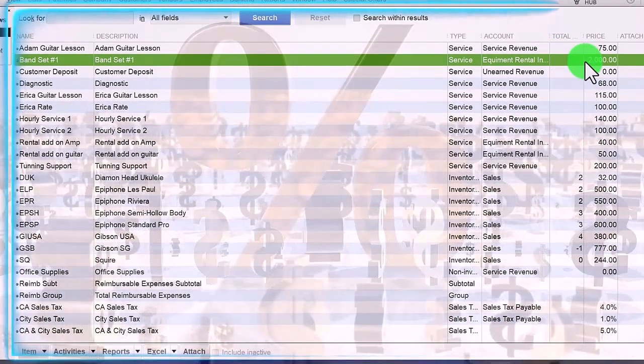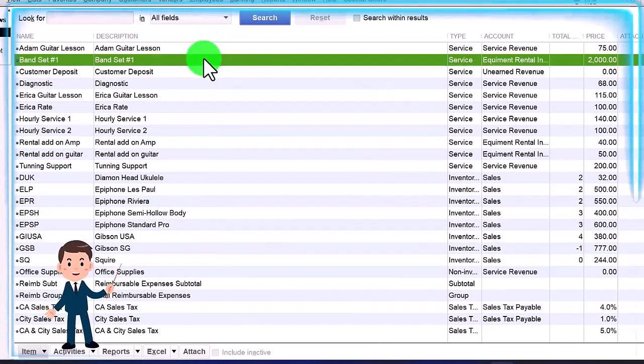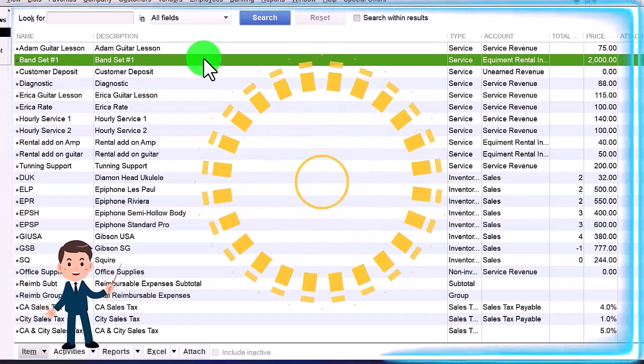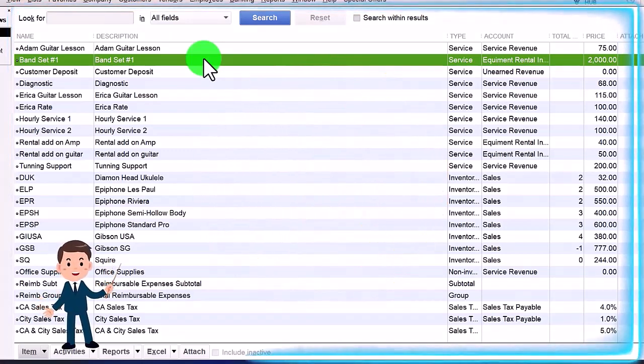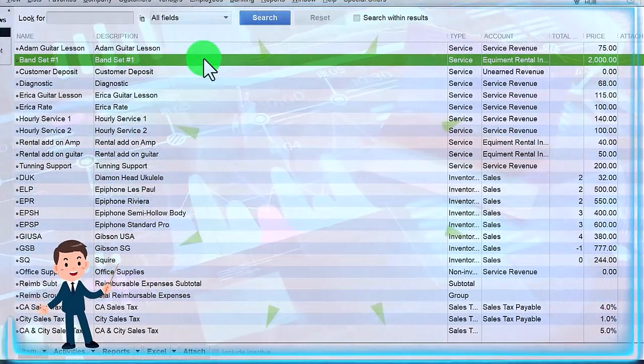If it's not enough for what you need, then we've got some add-on items, like a drum set. We added on an upgrade for the amplifier and another guitar, for example. So that's the general setup. So those are items.